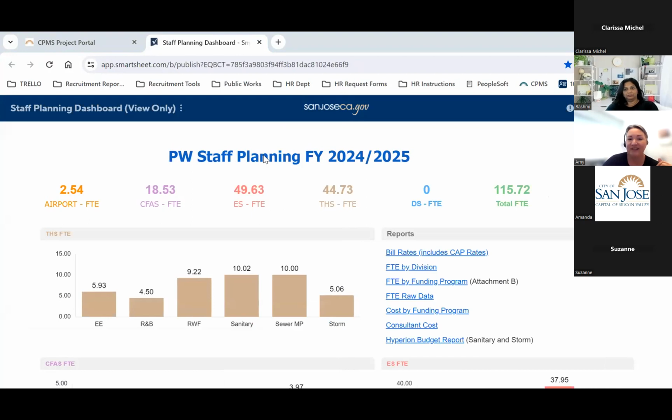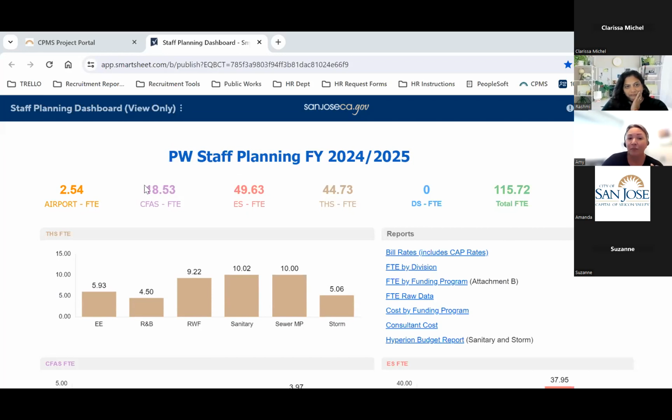So for training purposes' sake, what we're looking at here are numbers for this current fiscal year. After the training today, this is going to be changed to fiscal year 25, and all of these numbers will be zeroed out, so that you'll see the numbers go up as you start entering your information. One thing to keep in mind also is that this is refreshed on an hourly basis, so it's not immediate. Hourly is pretty good.